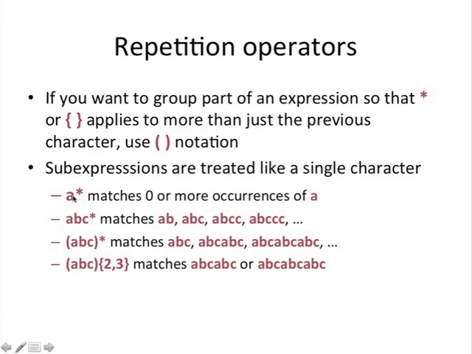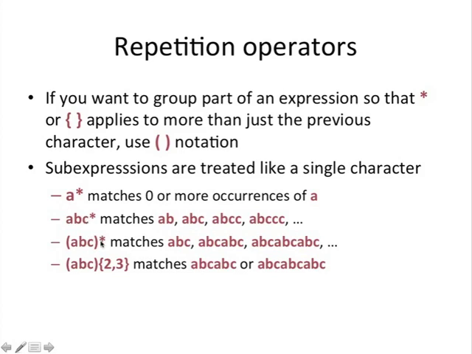If we say A star, that means 0 or more occurrences of A. If we say ABC star, the star refers to C, meaning the string will match AB, 0 occurrences of C, ABC, 1 occurrence of C, ABCC, 2 occurrences, and so on, just because it refers to the previous character.